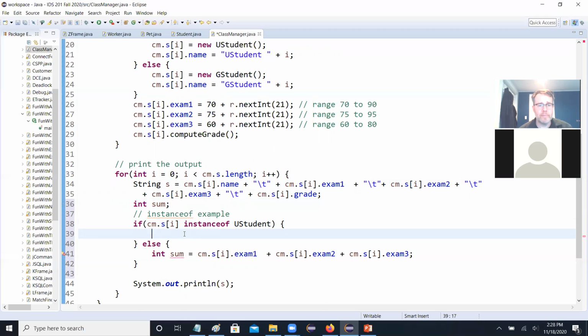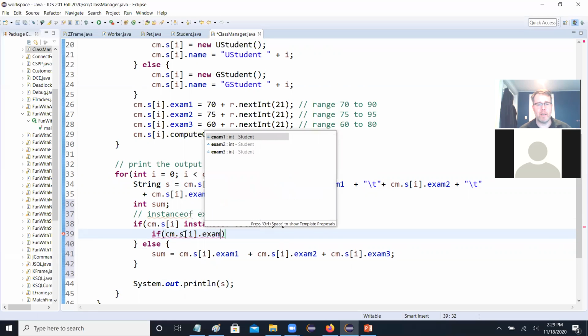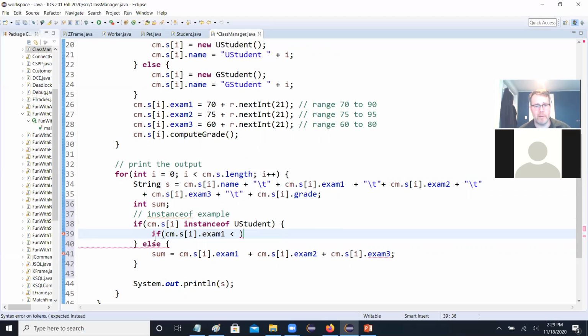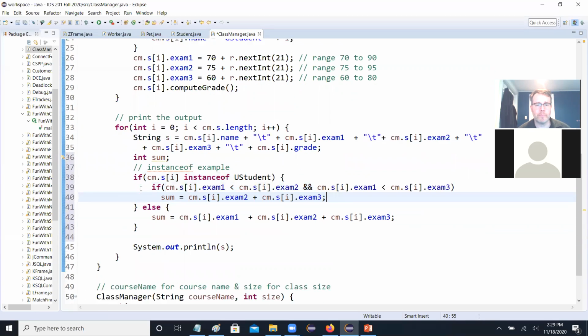So I'll say if cm.s exam1 is less than, again, all these, exam2 and is less than exam3, then again, sum equals, okay.